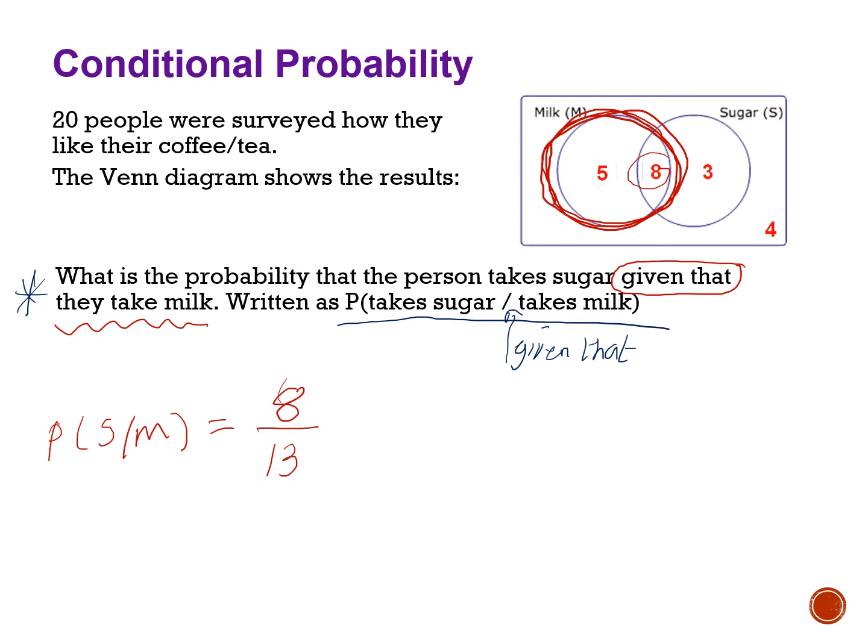Okay, so conditional probability, when they say given that, you only look at the people that they say for the given that. You just narrow your view down to that and you work out the probability based on those. Like I said, don't worry too much if that seems a little bit complicated. You will be able to do the majority of the questions without the conditional probability.